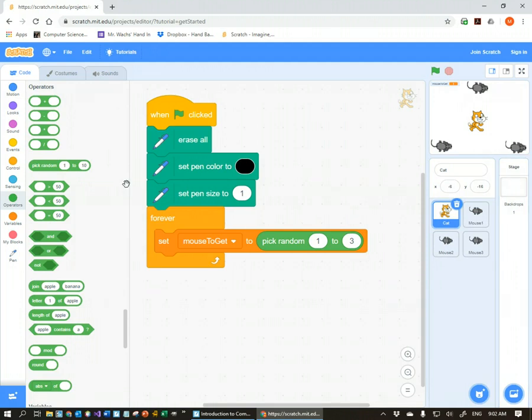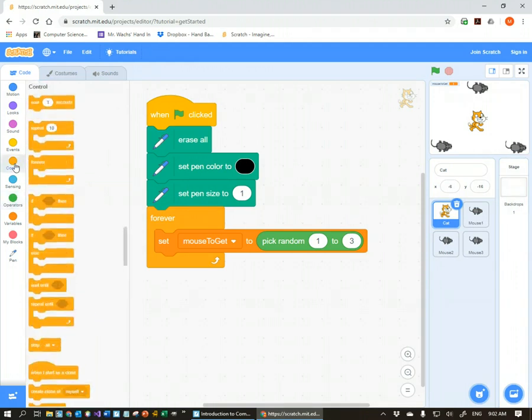Okay, next up we're going to go to this section here called control. Control brings into play our second major unit in this course on the computer science concepts, the concept of a conditional statement, which is a fancy word for basically making the computer make a decision. So in this section, you'll notice this weird block. I'm going to pull it out and put it on the script area that says if, and then the word then, and it has a weird, almost diamond-like shape in the middle.